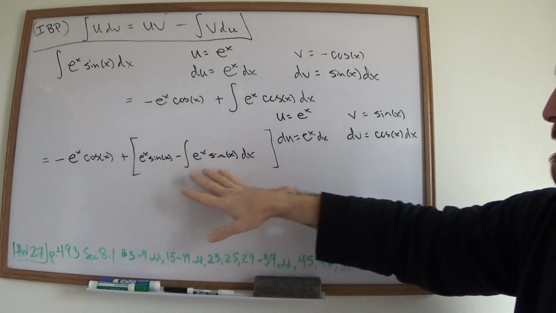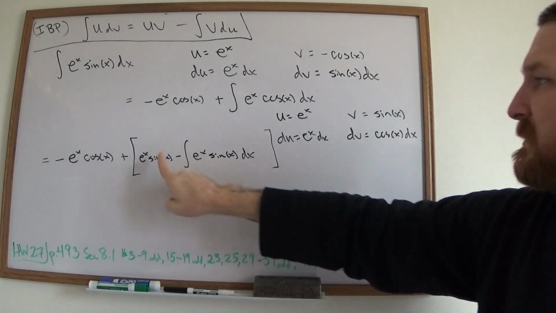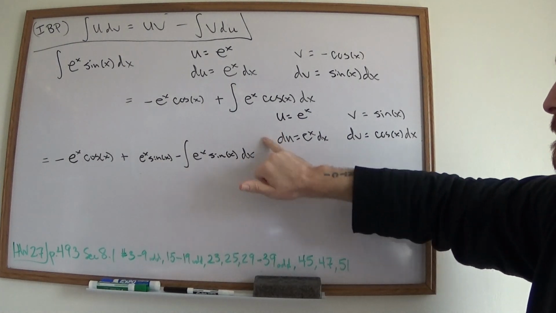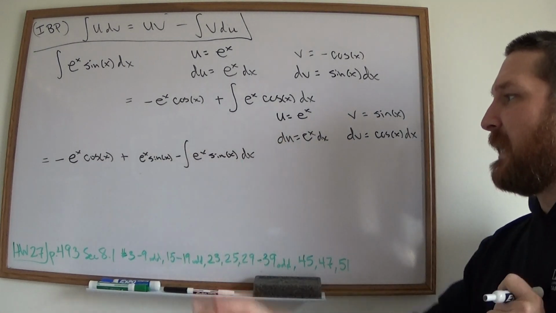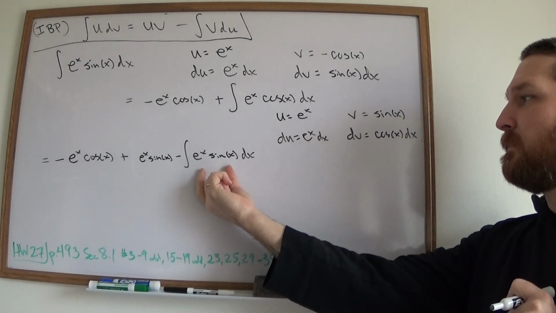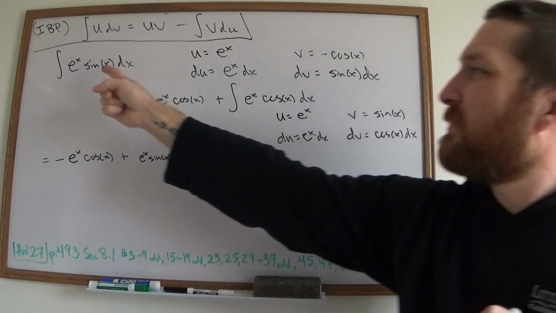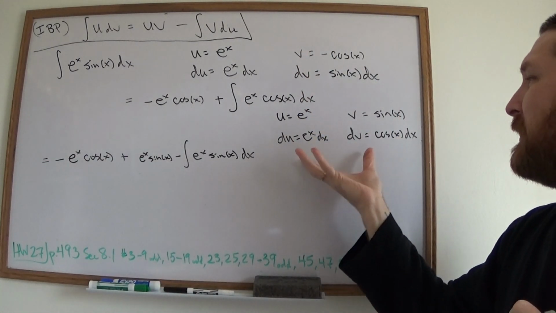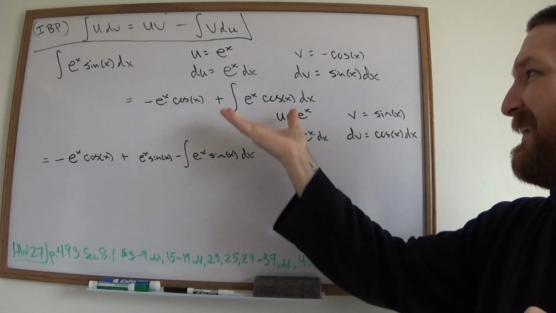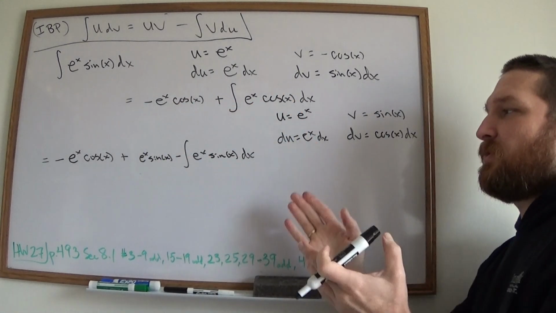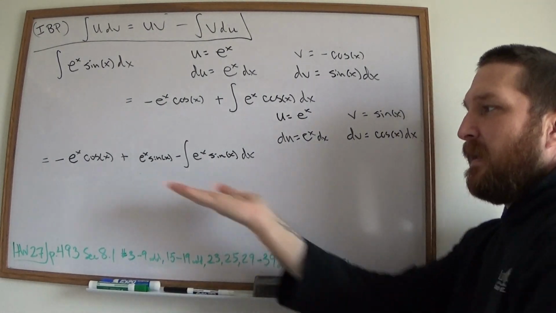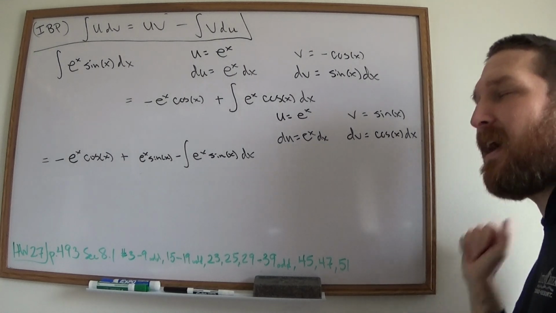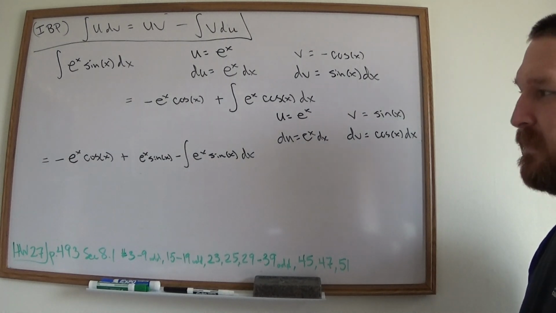Now I can see, okay, I did this well, I didn't have any constants. I could go ahead and drop these guys right here. Let's say this is that. Okay, now let's deal with this. Uh-oh. This is what we started off with, isn't it? And I could go ahead and do it again, but guess what's going to happen? We're going to get the same thing. And you could just keep plugging that in and get just a string of stuff that's going to keep going on forever and ever. And it's like, well, what are we going to do here?